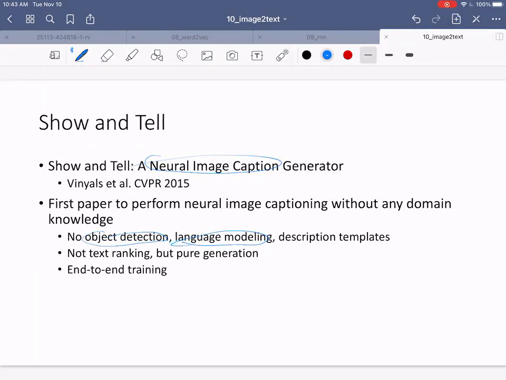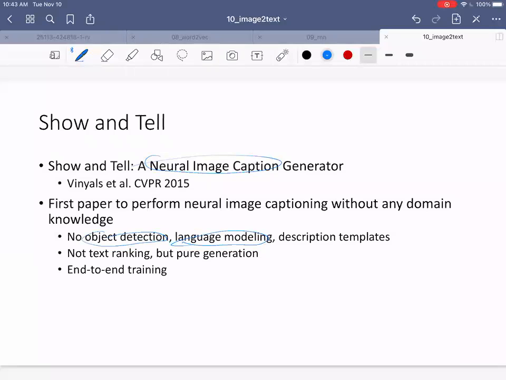And so this is not ranking. There was also a ranking. So given an image, what is the text that is most relevant to the image, and you would do that by sorting the relevancy of the text. So you have a bunch of text, like maybe 10,000 or 100,000 sentences, and then given an image, you need to select the one that is the closest. So that is ranking, like image retrieval or text retrieval or search engine.